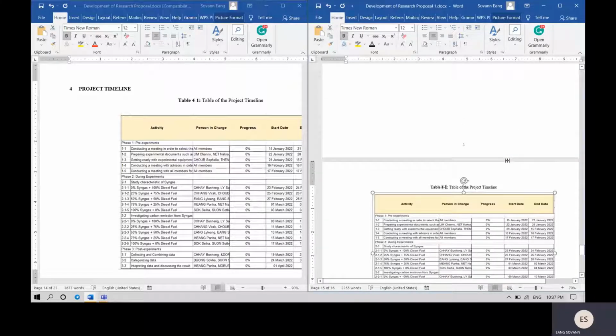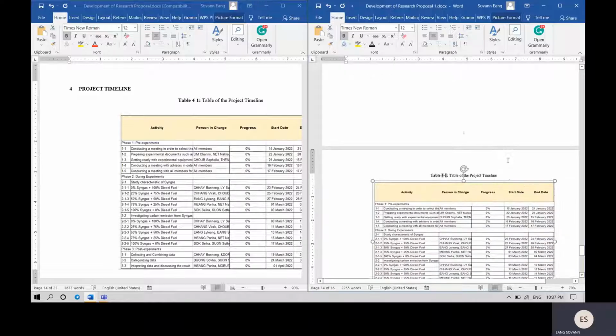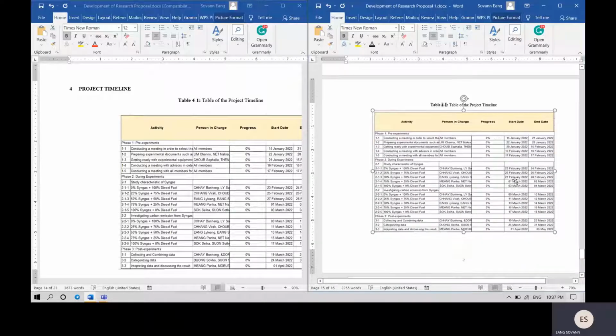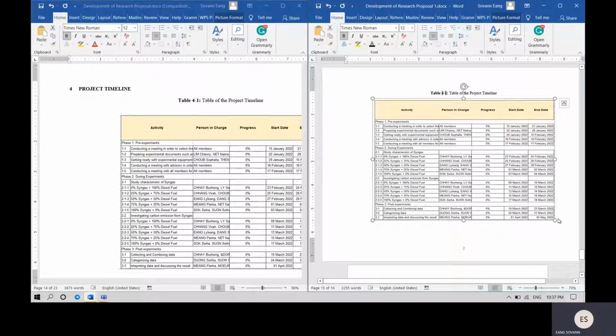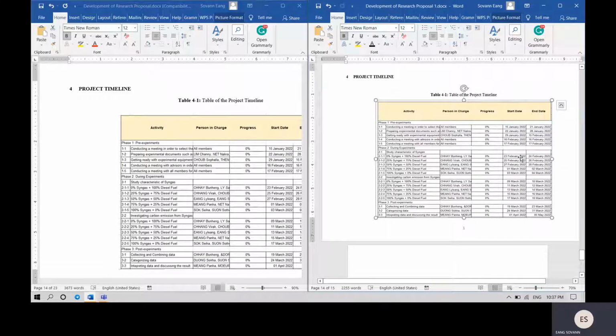Okay, so you can see that it goes to the next page. I want it to stick to the previous one, so I can just zoom it out. Yes, zoom it out. Yeah, then well done.